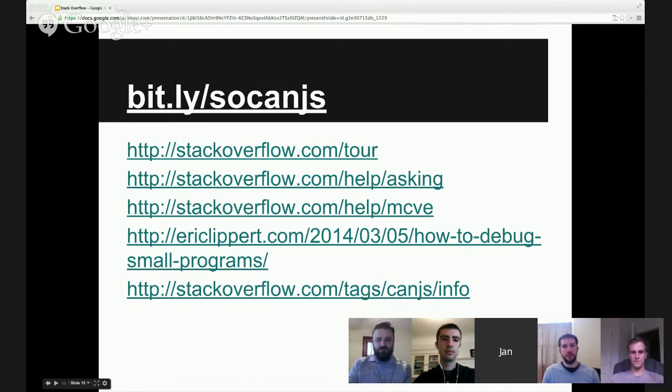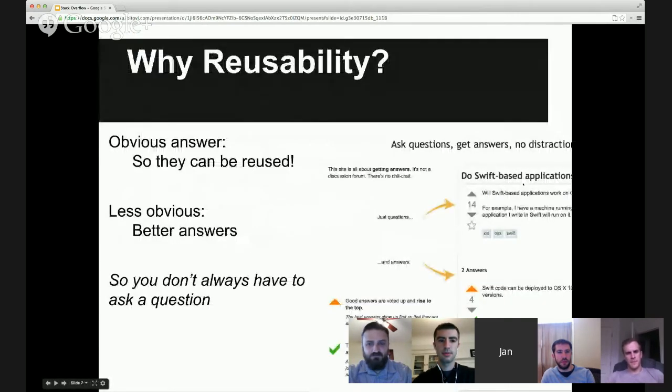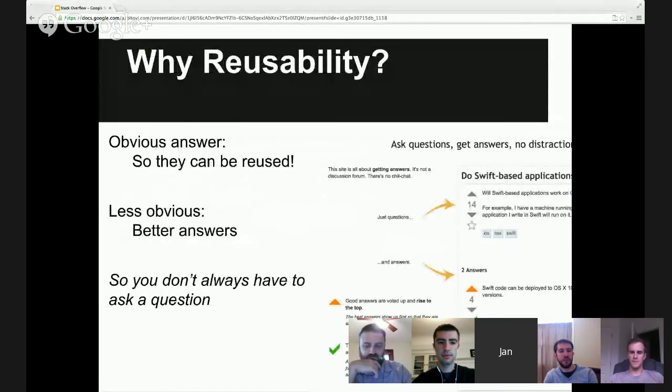Awesome, thank you. Most of what you said can also be applied to filing CanJS bugs as well. So it's definitely applicable in other places. Oh, and one thing I did forget to mention earlier with the reusability: you don't always have to ask the question. The other side of this is one of the reasons we're moving to Stack Overflow is it'll be easier for us to track the problems that a lot of people have. So if questions about a topic get asked a lot, we can see that. If a question gets upvoted a lot, we can see that. And that'll help us improve our documentation.